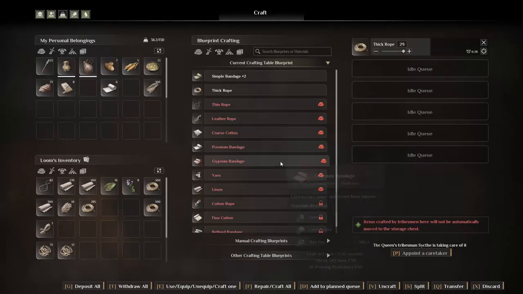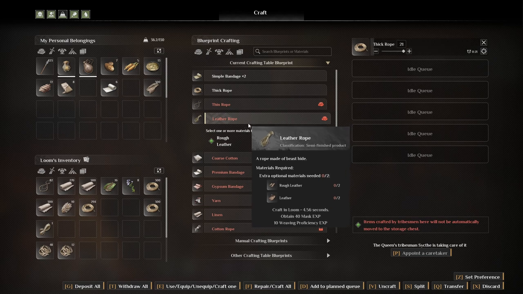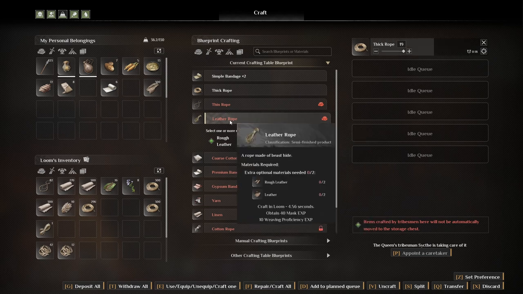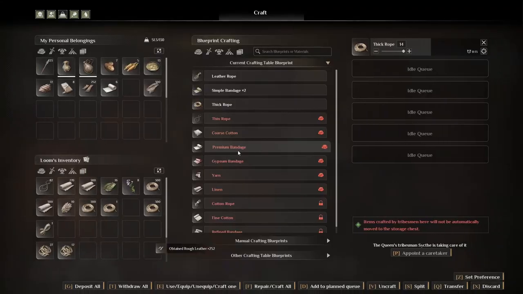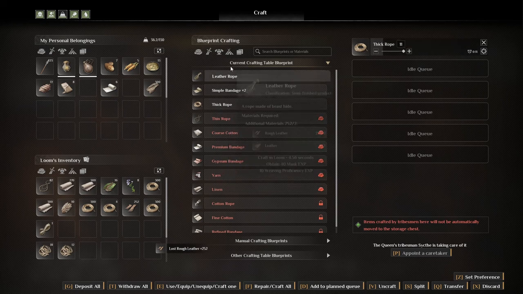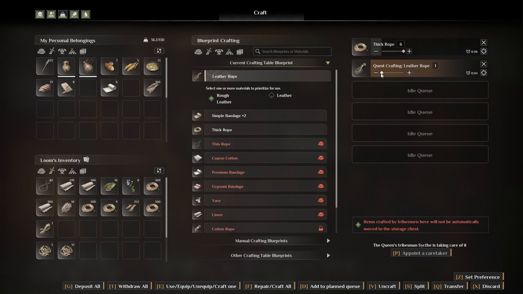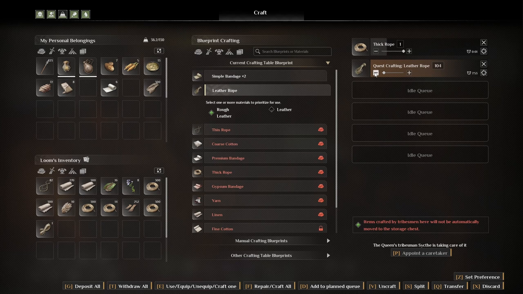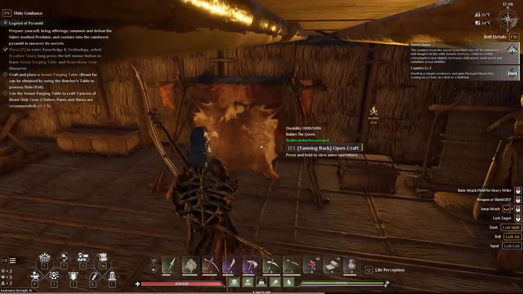I think it's done in here, in the loom. Tin rope. What about leather rope? Rough leather and lead. Or leather. So rough leather 2, okay? Don't have rough leather. I got some in here. Let's dump it and say, leather rope, I need you to make me, oh my god, so much, make me 100. So this girl sitting here will work on that.